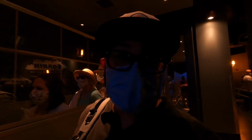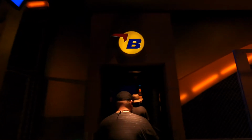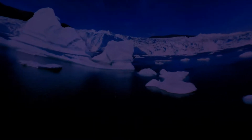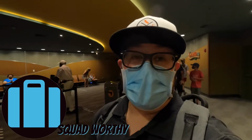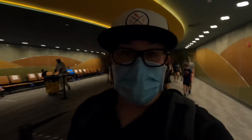Okay guys, so this is the first attraction today that I'm hitting that is something I'm familiar with. We're about to hit on Soarin'. Let's see how it stacks up with California Adventure's version of Soarin'. Got done with Soarin', and for just a brief second I could close my eyes and feel like I was back inside California Adventure, but alas, I am here at EPCOT.